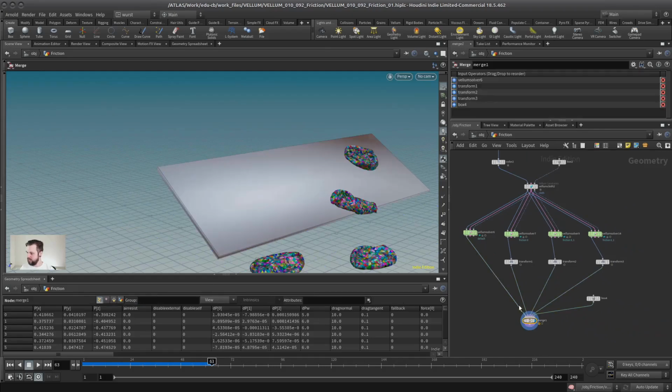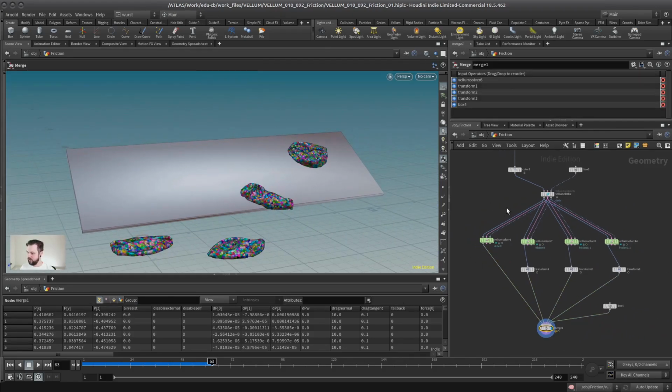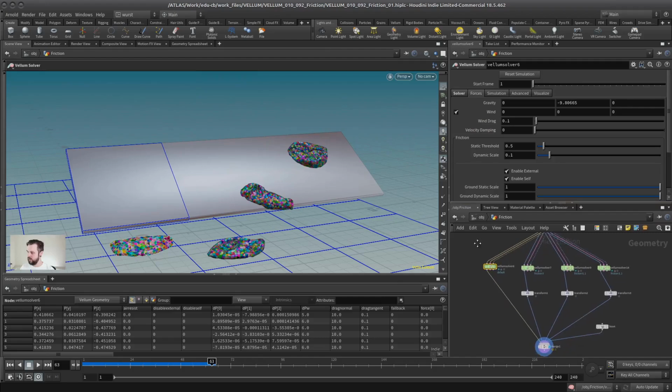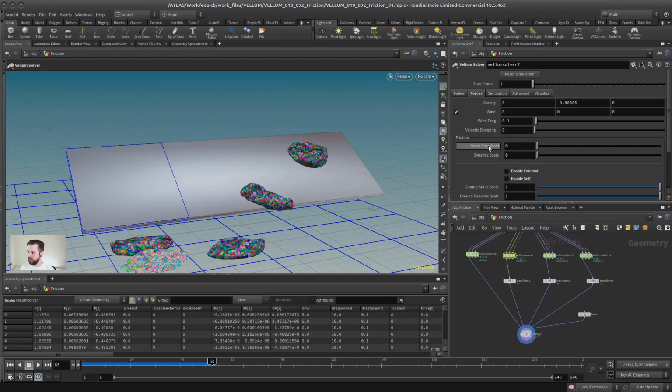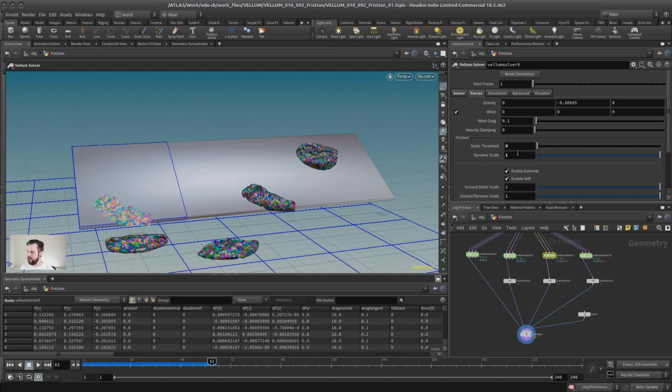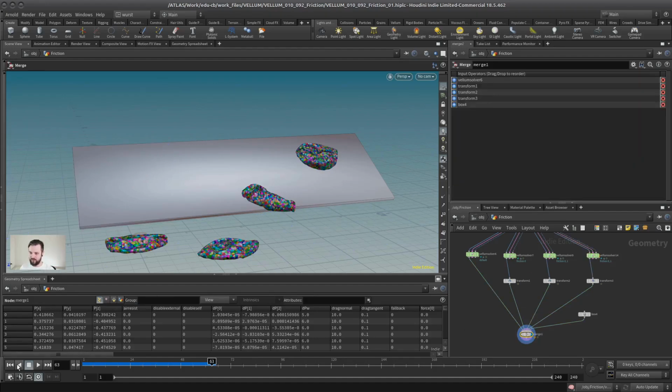So this is purely controlling the friction. We have the defaults in the first one. Then we have all frictions set to 0, the static and the dynamic. Then the third one is no static threshold, so it never will fully stick, but it has a very high dynamic scale. So while it's still moving, it has a friction. And the last one is no dynamic scale, so there's no friction as long as it's moving, but a very high static threshold, which means it has to be very fast to not instantly stick. And those are the four that we see here.